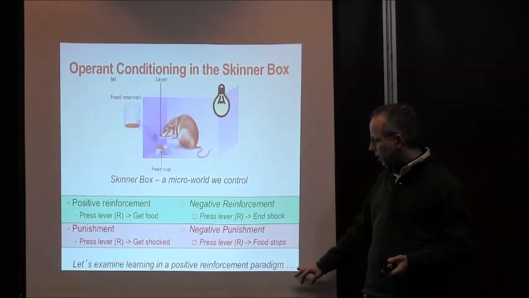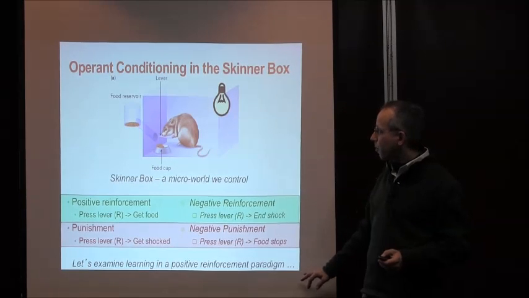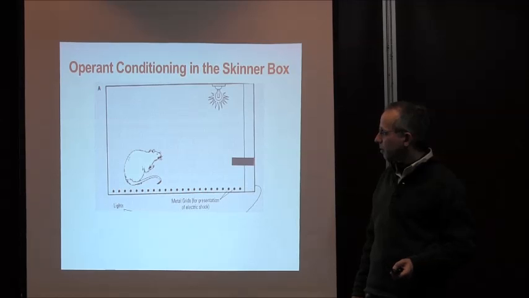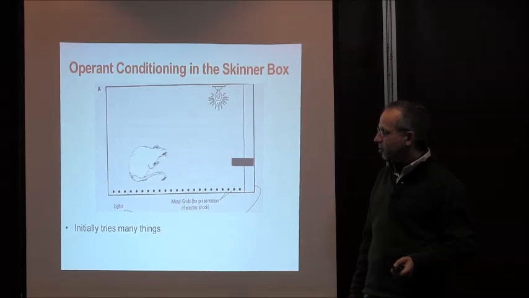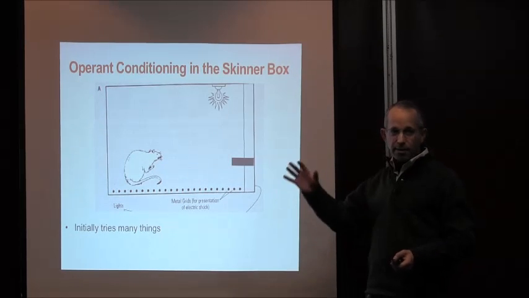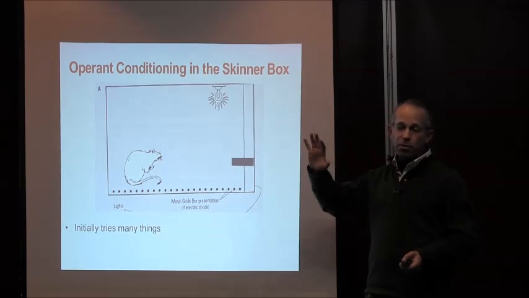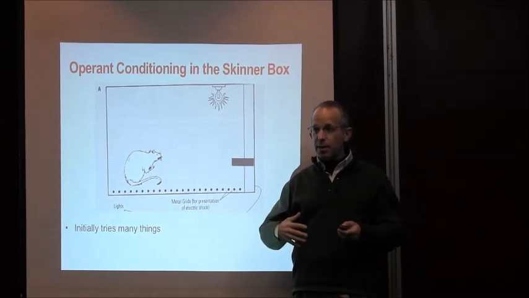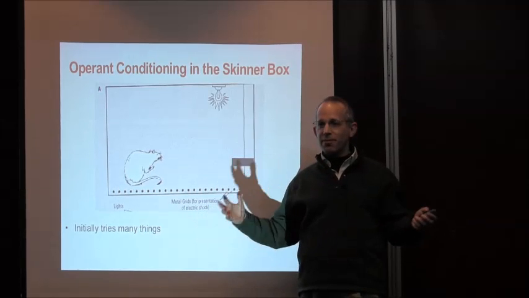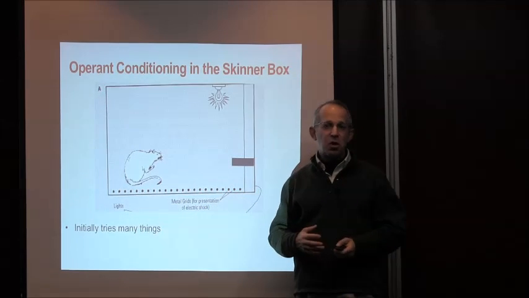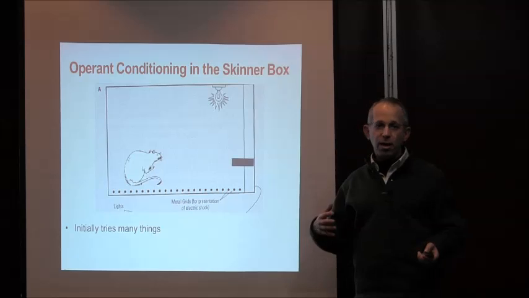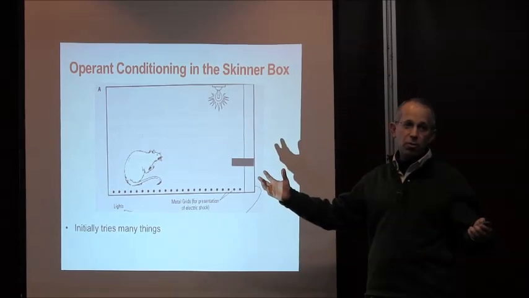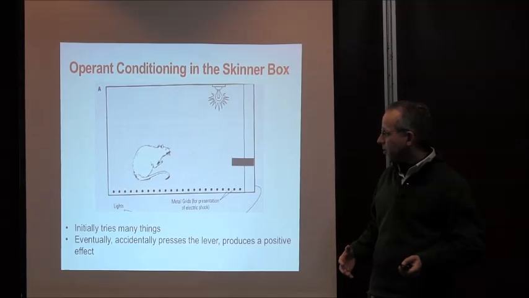Okay. So let's examine one of these in particular, the positive reinforcement. Okay, so here's the rat. It's in a box. See if this works. It initially tries many things. Okay, that's the idea that you start with a sort of a broad repertoire of behaviors. This is where the analogy to evolution comes in. We have many different finches with many different beaks. They sort of start out randomly, but after a while, a certain sort of random subset of a broad distribution of behaviors has a certain consequence.